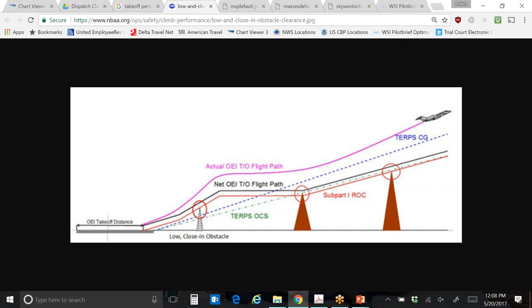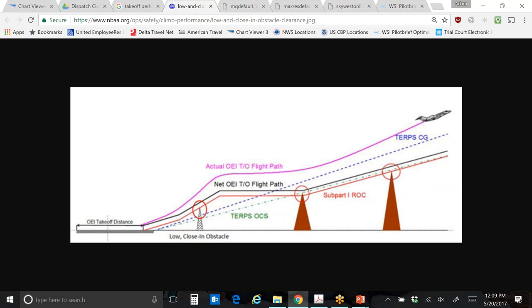The other restriction is we cannot take off in a tailwind of more than 10 knots. That's a restriction based on the airplane type. Other airlines with different airplane types might be able to do more than 10 knot tailwinds, but for SkyWest, you cannot take off or land with more than a 10-knot tailwind. So the problem with Williston is when you get a really windy day and the wind favors runway 29, you would still prefer taking off on runway 11, all the way up to a 9-knot tailwind, or even the max 10-knot tailwind, rather than take off on 29. Taking that penalty for the 10-knot tailwind is always going to be way, way less than taking the penalty for the obstacle on 29.